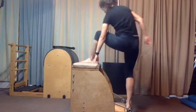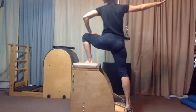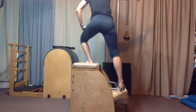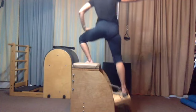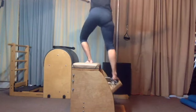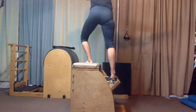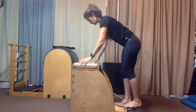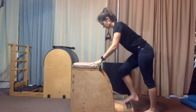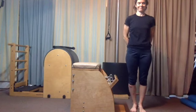Again, outside heels to the back. Inside foot is to the front corner of the chair at 45 degrees. Square the hips up, level the hips up. Outside arm is straight. Adjust your foot so you feel stable and squeeze up — heel to heel. Resist, step back down. Make sure the sits bones stay level. For added challenge, simply bring the inside arm in front of you. Keep the outside leg straight and the heel is down. Five to eight reps. Turn to the chair to square up, step to the floor. Lift the pedal up with one foot with control, and then step off. Great job on your intermediate level chair workout.